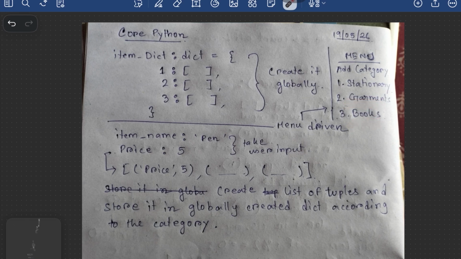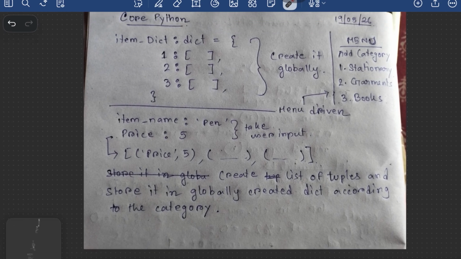Okay. The data looks like this: the item name is pen and the price is 5. The data is stored in the form of a tuple, like the pen, and the price is 5. Okay. Next, now we discuss the source code of this program.